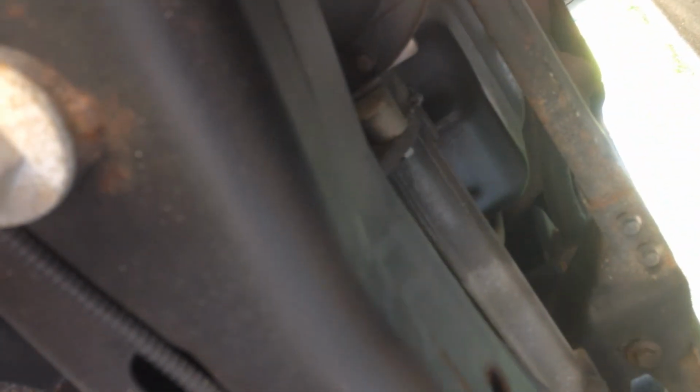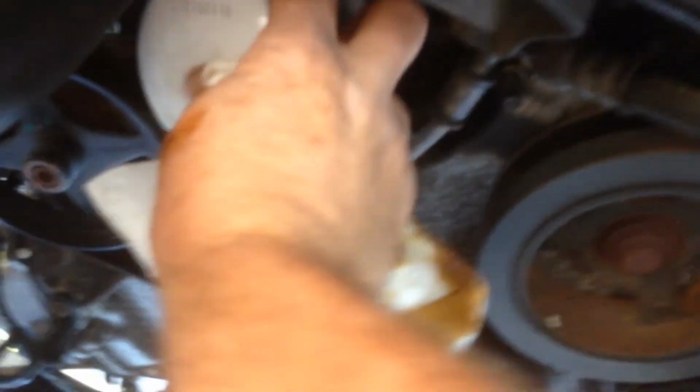I'm changing thousands of filters. Kind of used to it. Oil will run down somewhere back there. So just break the seal and see where it's running so you can catch it all. And then go ahead and just take it off here. This can get a little messy sometimes.